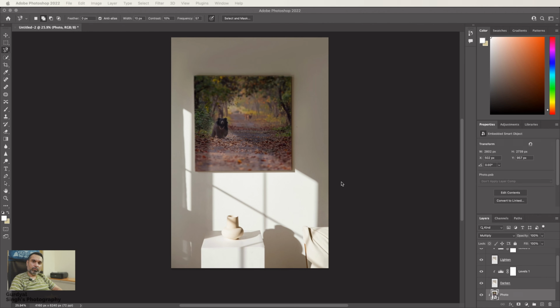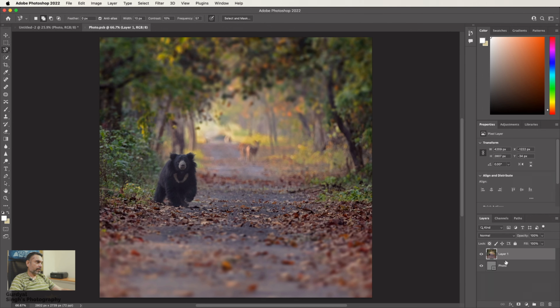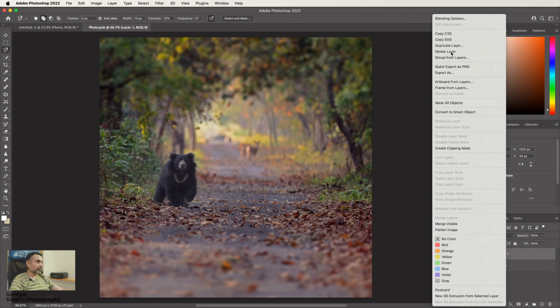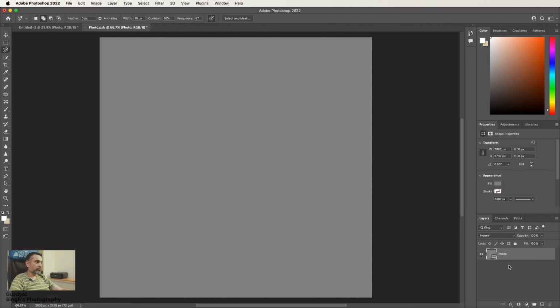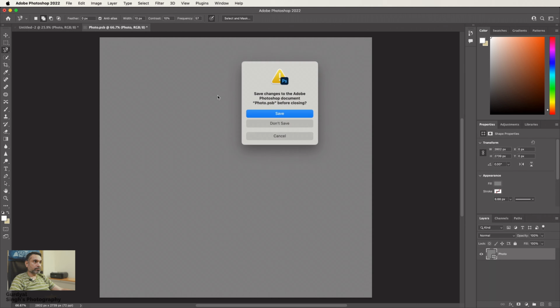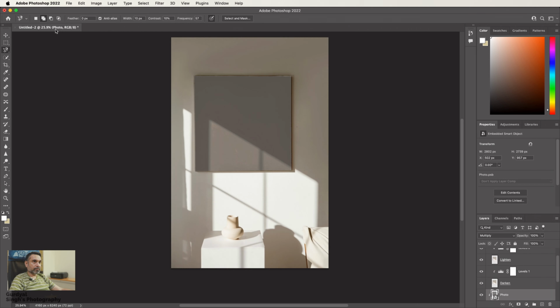And the next thing you want to do is to save this particular file as PSDT, not PSD, T as in template. So before we do that, we have to remove this image so that we have a blank canvas for everyone to use. So you can just double click on the photo and then just delete this layer so that you only have this gray layer, and then just save it and come back to this.